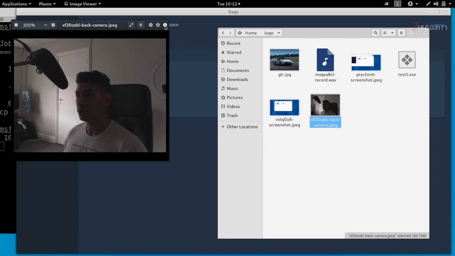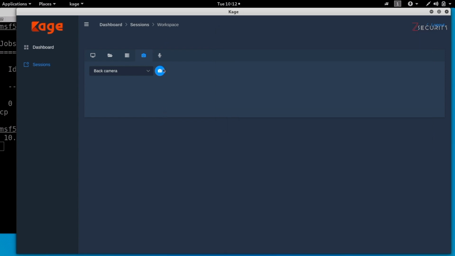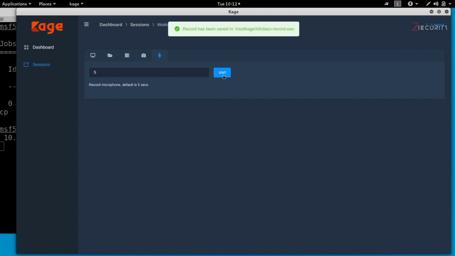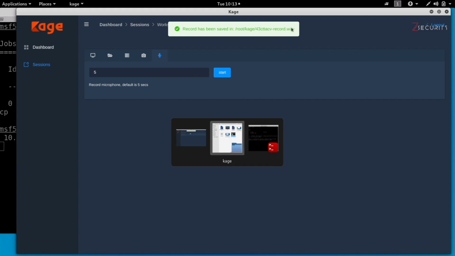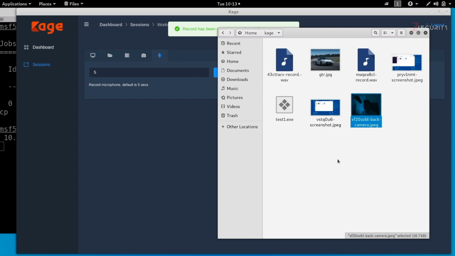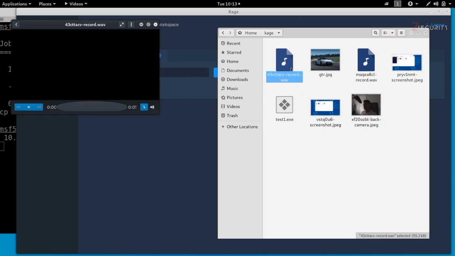That's really good. And finally, we also have the microphone tab, which allows you to record the microphone for the amount of time that you specify in here. We have that already set to 5 seconds, and we're going to click on start. This will automatically start the recording for 5 seconds. When it's done, it's going to store the recording in the cache directory. So again, if we go to that directory right here, you'll see we have our recording here, and if we play it, as you can see, the recording works.